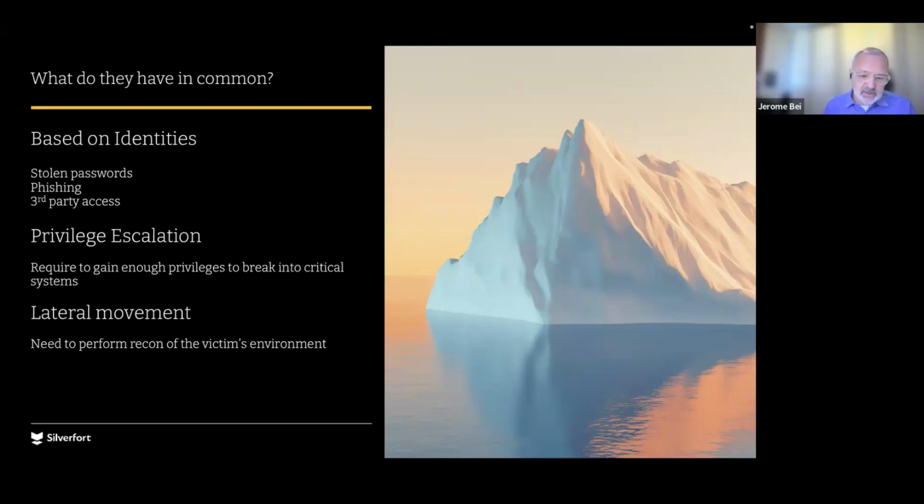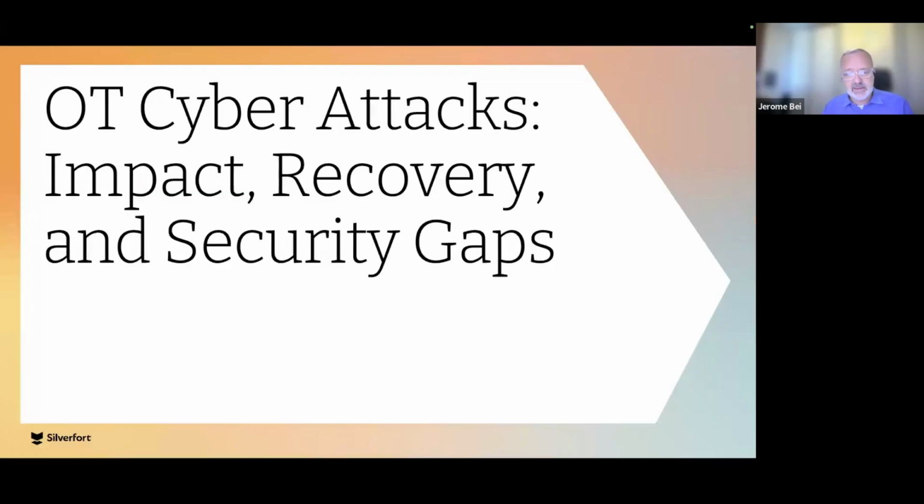So attackers apply techniques to do privilege escalation and get to other accounts that then gives them access to more critical systems that they actually want to attack in that whole attack chain. And to do that, they need to do lateral movement, which is very common, obviously. They need to do recon of the environment that they're actually in. They need to understand all the systems in that environment that they have access to, and then the systems that they don't have access to that they need to do privilege escalation for. So everything is based on accounts and identities at some point in the attack chains.